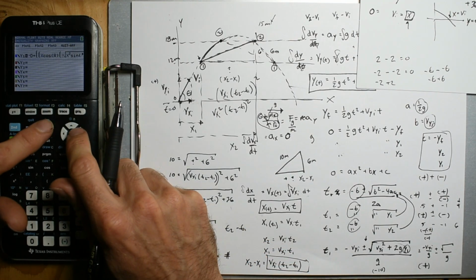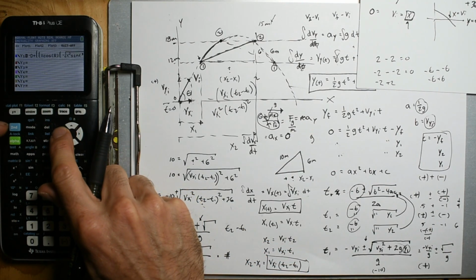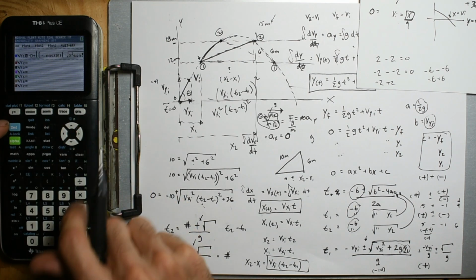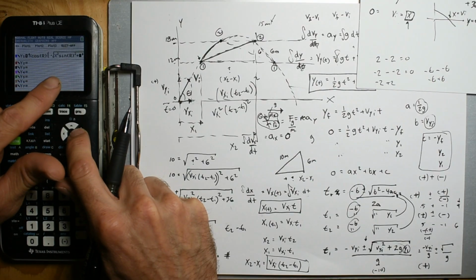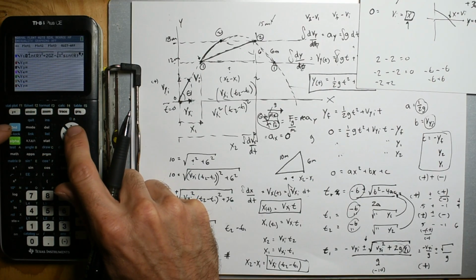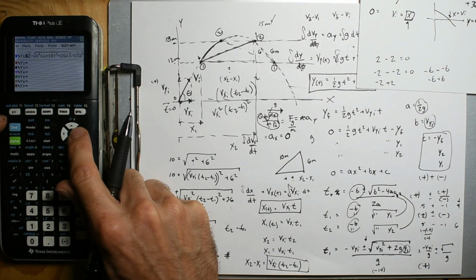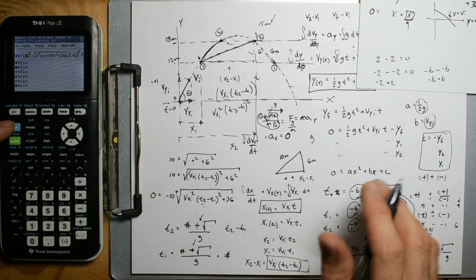So I'm just going to go in here. Oh, that's what I did. I think I just put the negative right there. If I put a negative right there, then everything jives, because that turns that positive and that turns that positive. So yeah, I'm glad I figured out what I probably did.